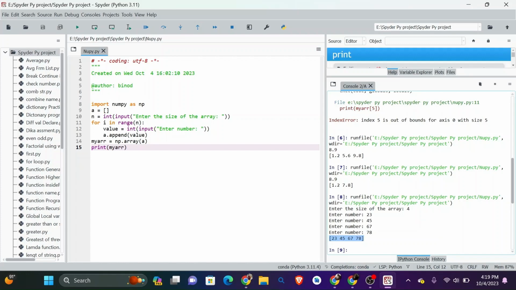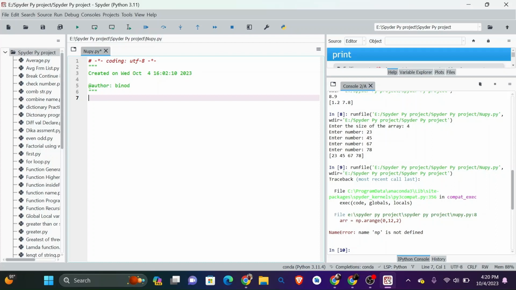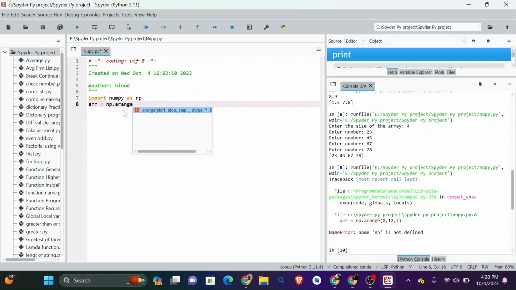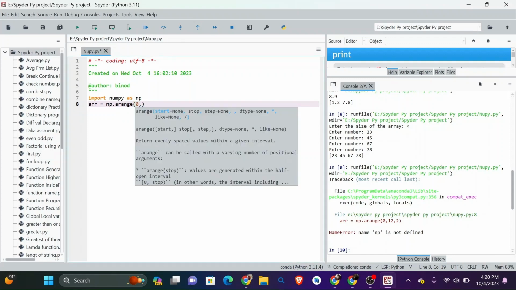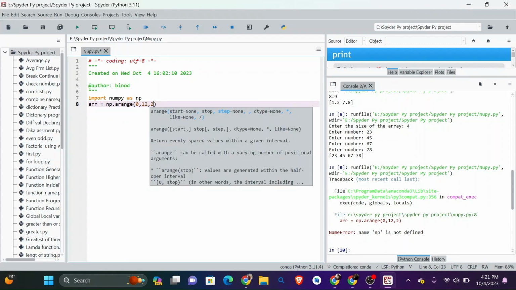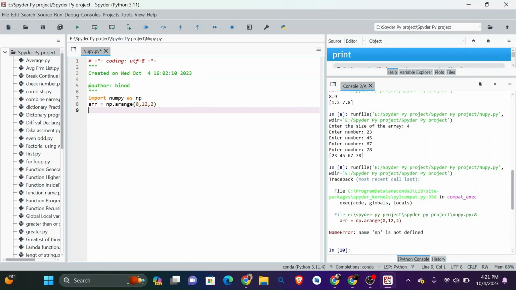Now here we are creating a one-dimensional array with step 2. For that, first import NumPy as np. Now after that we are creating an array like np dot arange 0 to 12 with step 2 here. This means that we are creating a one-dimensional array with step 2.